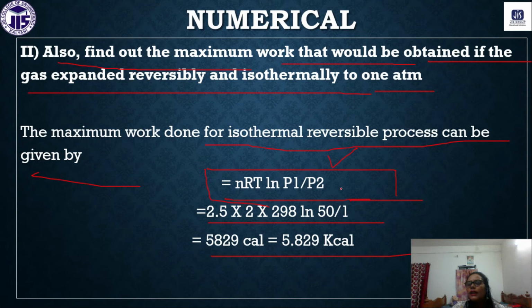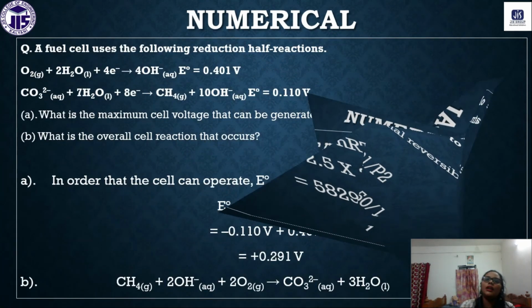The maximum number of marks you can get from this type of problem is generally 3 or 4 marks. Okay, so very easy to solve. If you know the equations, then you can solve the problem and you can get full marks. So this is very scoring. This portion of this chapter is very scoring, if you know the equation and if you know how to solve the problems. Okay, so these are some of the problems. Next we will move to the other problem.